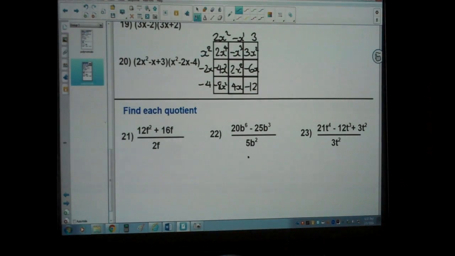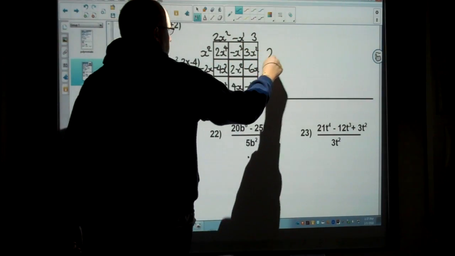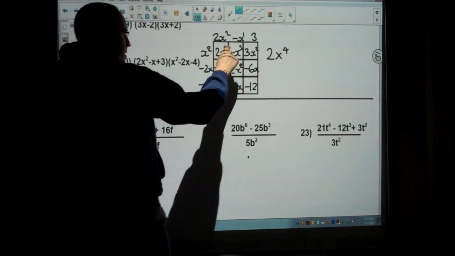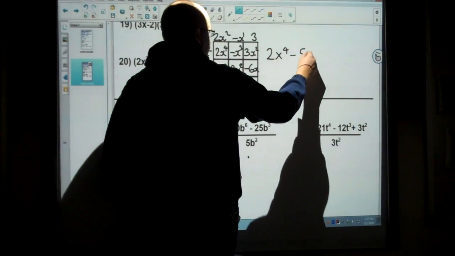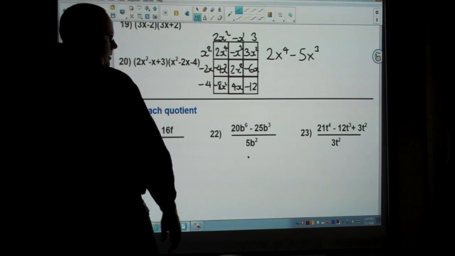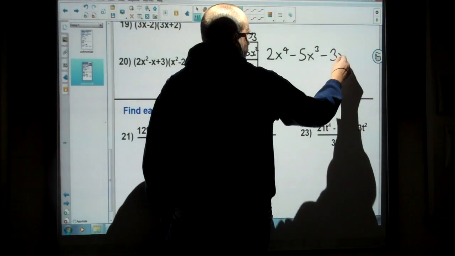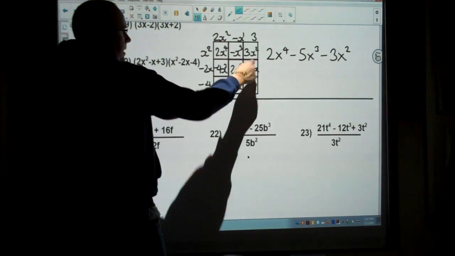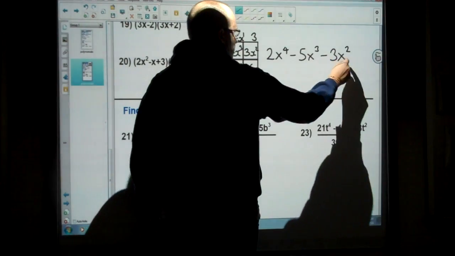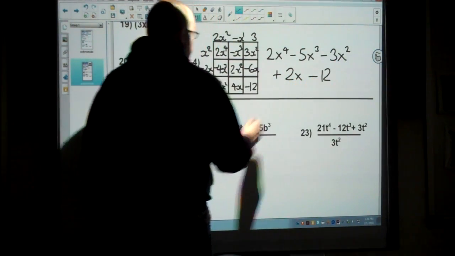And same thing, if we look along the diagonals in this direction, there's going to be terms that collect together here. So 2x to the 4th, negative x cubed take away 4x cubed, so negative 1 take away 4 is negative 5x cubed. 3x squared plus 2x squared is 5x squared, take away 8x squared is negative 3x squared. Negative 6x, and then this is a positive 4x, so negative 6 plus 4 is positive 2x. And our last term is negative 12.